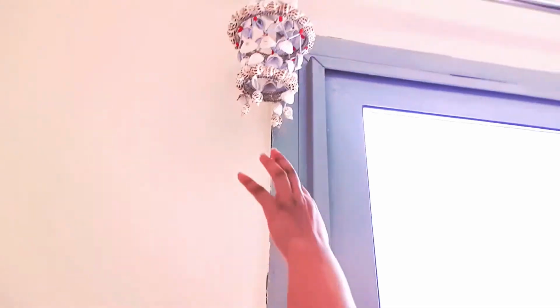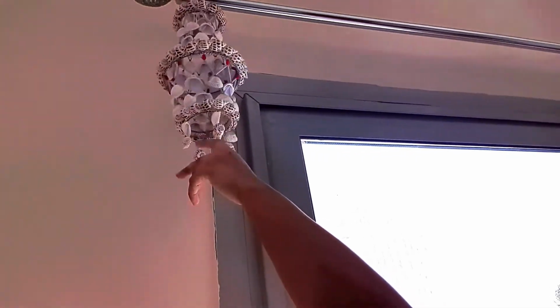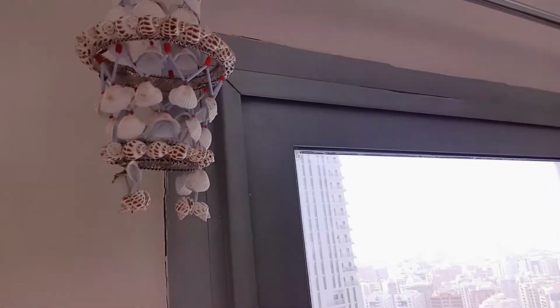So guys, I want to show you all my seashell wall hanging, and I purchased this when we made a trip to Wellington by the seaside. We found some vendors selling some decorations, and I loved this out of all of them. That was the last piece, and I really had to get it. So I finally bought it without thinking twice, and it was really cheap. It was just 30 bucks. That's not bad for such a beautiful wall hanging.